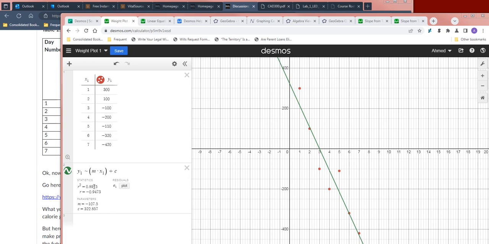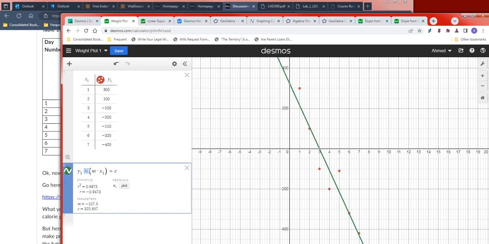If r squared is equal to 0, that means there's no predictive power in the line. You can draw it at any old angle, at any old slope. It doesn't make any difference. It's not going to tell you anything. So if you happen to do regression, be aware of this parameter r squared.